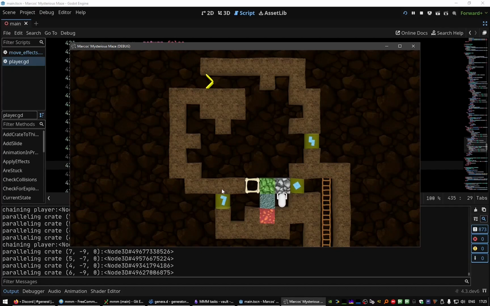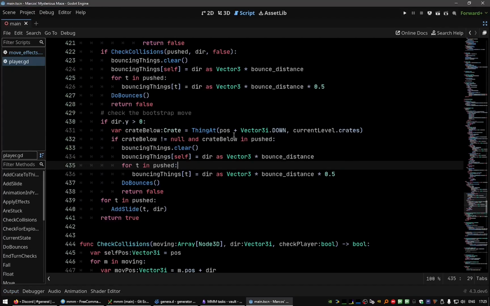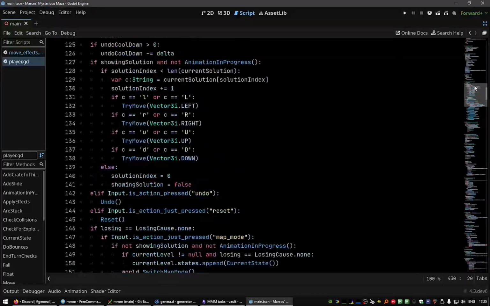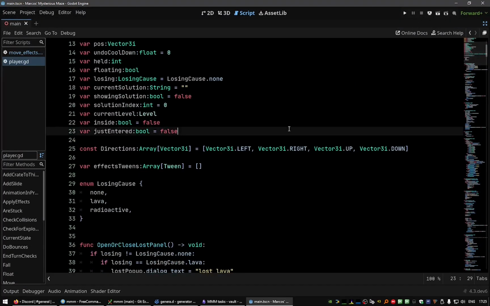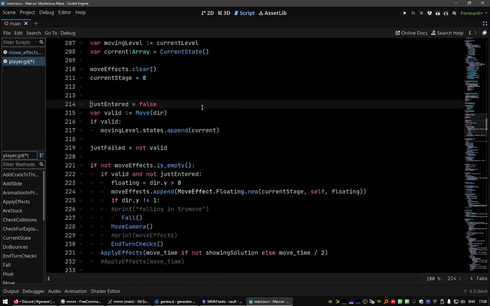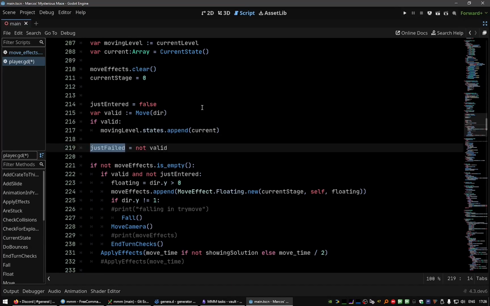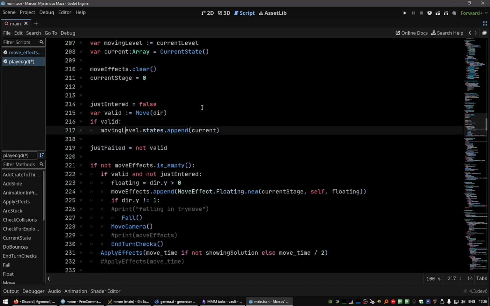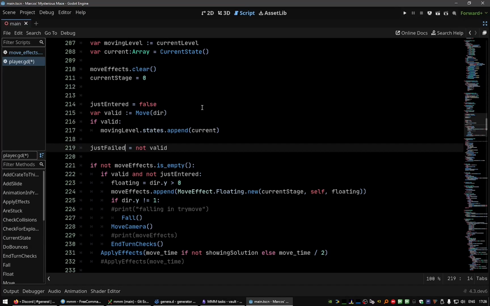We could, in these cases, let me see, using flags is a bit, then just fail will be set every time.